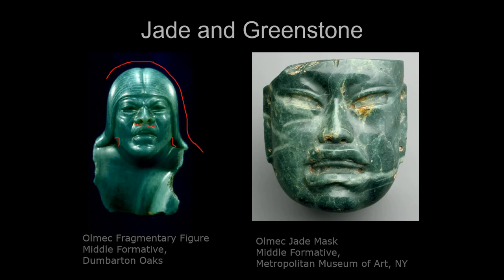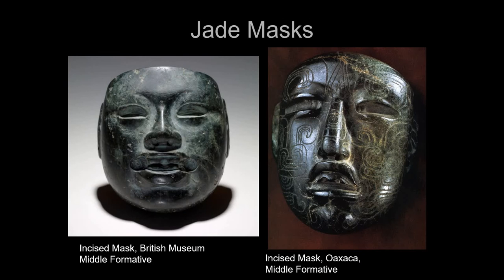Most of them are not full human-sized anyway. They were meant to be worn on a pectoral, that is some kind of piece of jewelry that you drape on your chest. And again, they have these kind of snarling mouths, angular eyes. Here we see a couple of these that exist. And these jade masks were buried. Again, they're funerary masks, but they don't go over the actual face of the deceased. They do have some of those, but these were actually just buried with the deceased as votive objects. Here we have a couple of these.